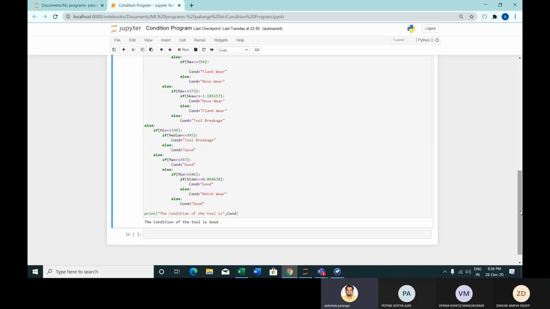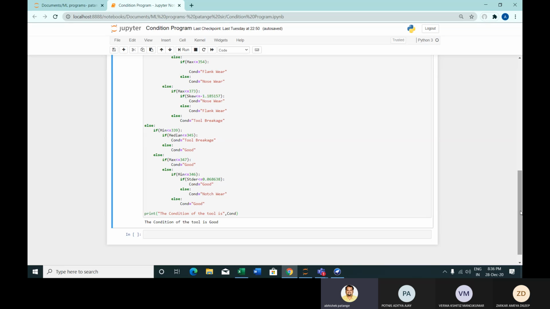And variation within class means starting from sample 1 for good condition till the last sample of the same condition, whichever variation is there is called variation within class.